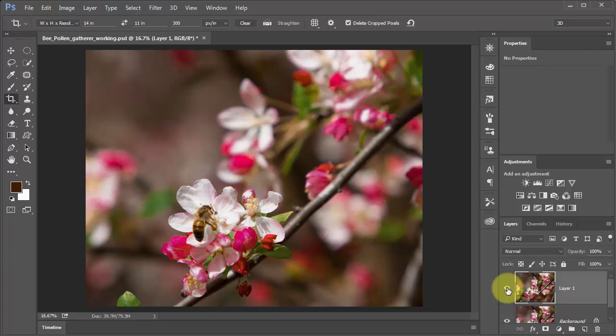Now the beauty of shooting in RAW. Not all cameras have RAW built in, though most of them on the market today do. But a lot of cameras will shoot in JPEG. You can still use pretty much all of the stuff inside of Camera Raw, even on a JPEG. But when you shoot in RAW, that is all of the data that was captured in your camera at the time. If you shoot in JPEG, JPEG has already compressed the data and thrown out some very important stuff. Some of it could be highlights and shadows, and some of it could be color. So to me, it's very important to shoot in Camera Raw because everything is there.